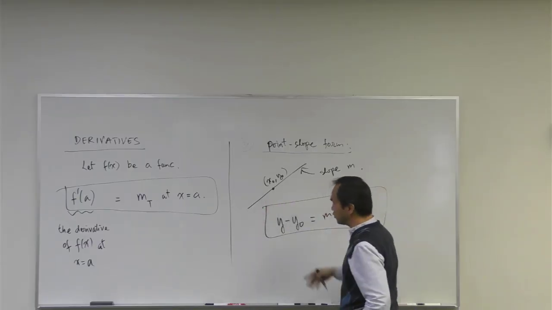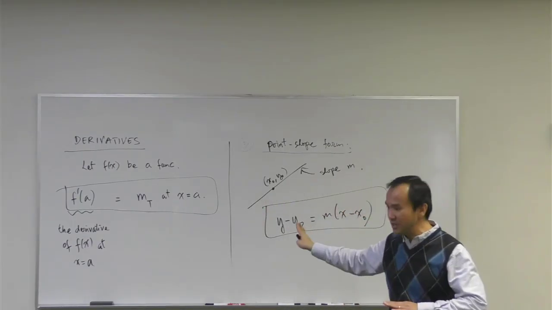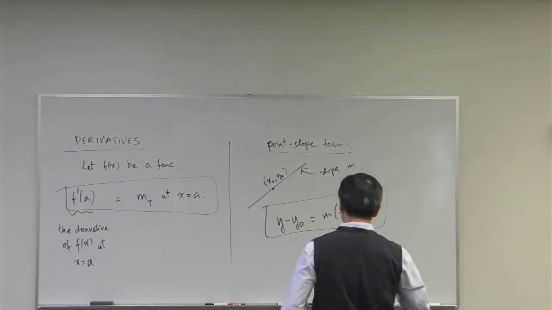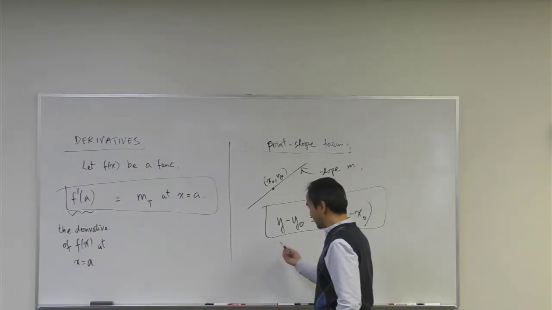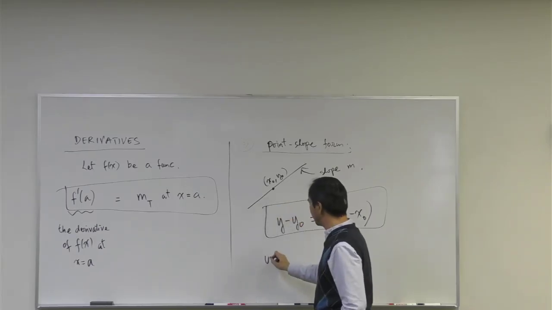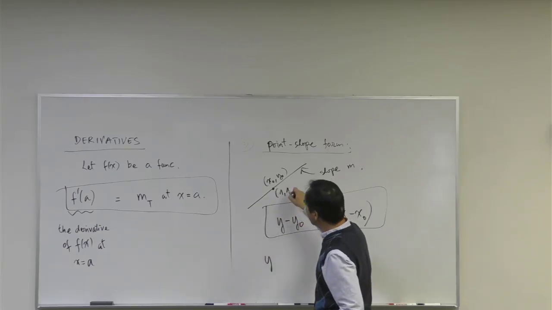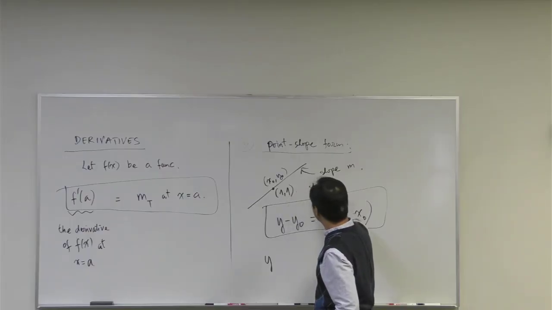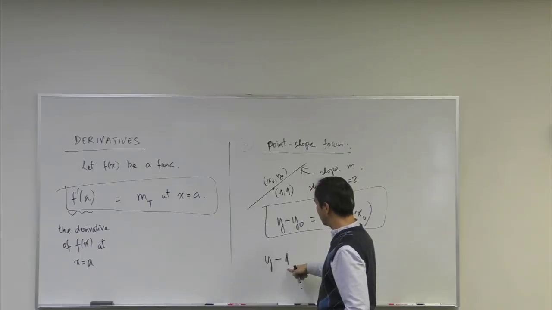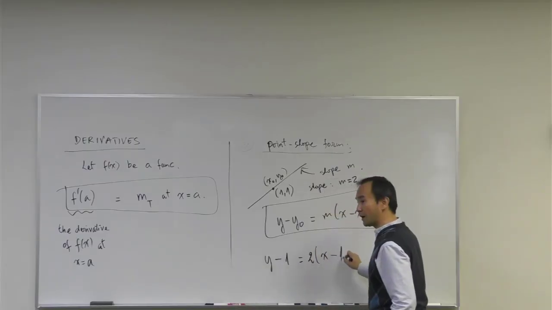Okay, so how is this useful in our work? I'm talking about step 3 right here. Earlier you already saw the solution, but now I just want to give a different alternative. So the tangent line that we found with slope 2 is supposedly going through 1 comma 1. The slope for your tangent line here is m equals 2. You guys follow? So you can just throw that immediately into the point slope: y minus 1 equals 2 times x minus 1.